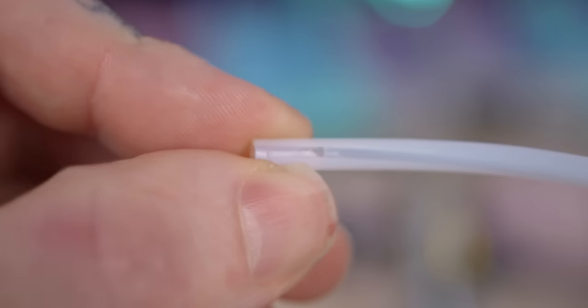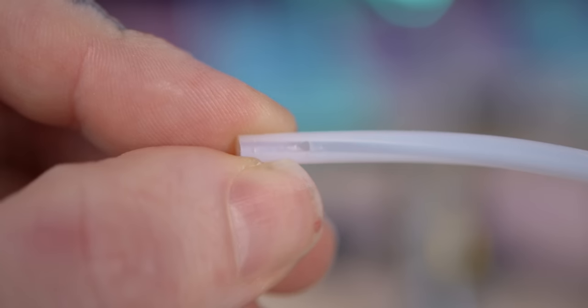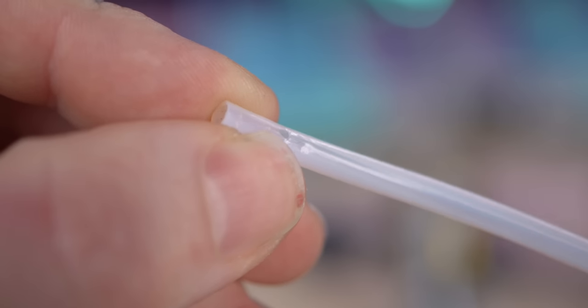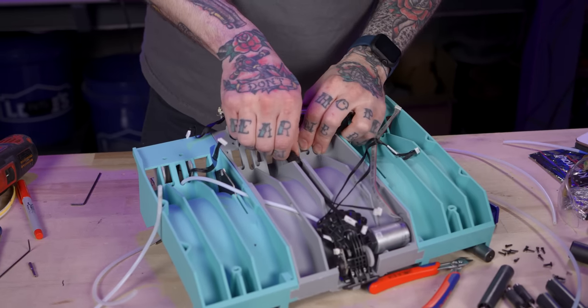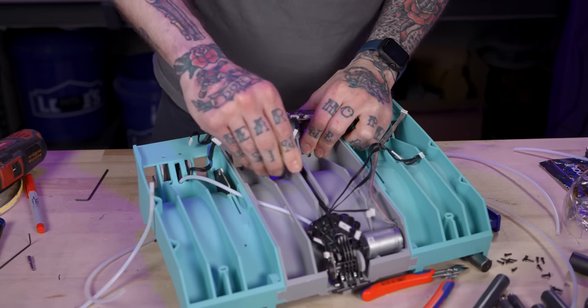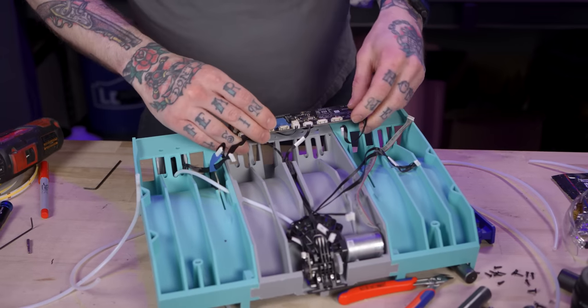Now, in all fairness, I did run some PACF through the first slot of my AMS when I very first got it, the stuff that came with my X1. I maybe ran 100, 150 grams through that slot. That was before Bambu told everybody, hey, don't run abrasive material through the AMS at all. It's before they'd learned that was a problem. But that doesn't really account for the wear I'm seeing here because slot number two also has a fairly decent amount of wear, so I'm gonna replace both of those Teflon tubes.